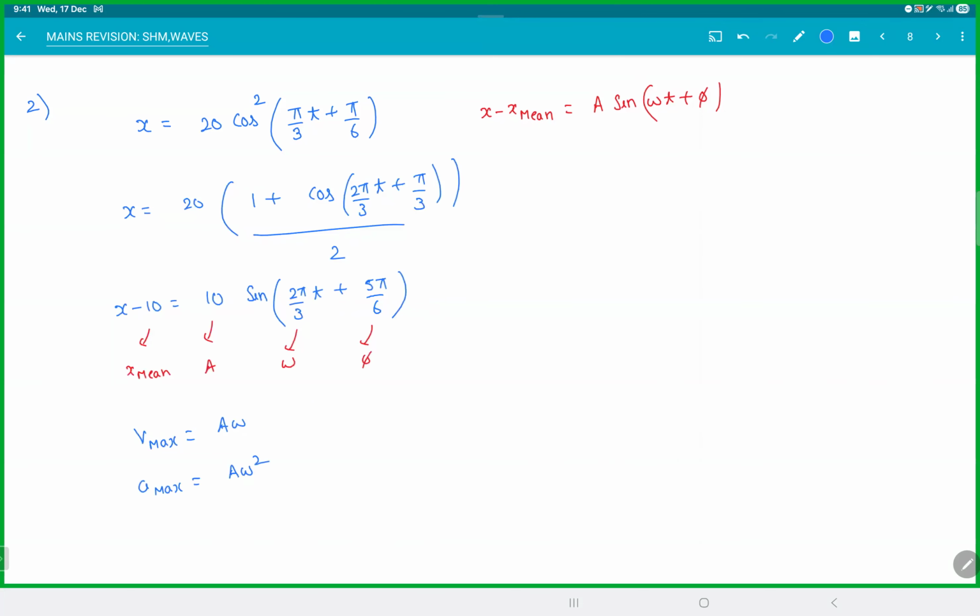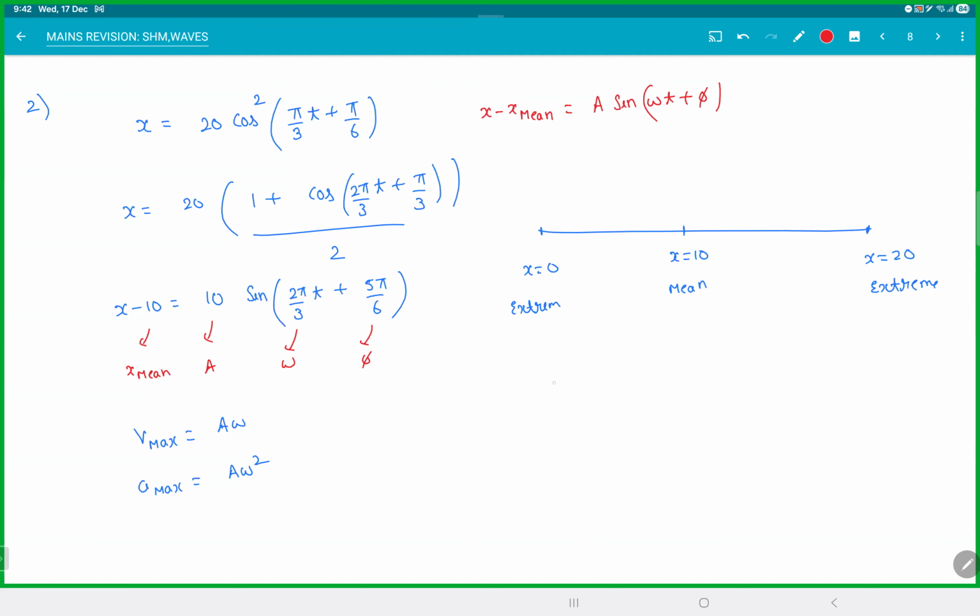That means, first of all, let's see where this guy is in the first place. If you actually look at this motion, this guy is going from x is equal to 10. That's your mean position. This is oscillating between x is equal to 0 to x is equal to 20. You're getting it? These are the extreme positions. Be careful. Every time x is equal to 0 is not the mean position. So this particle is oscillating between 0 to 20.